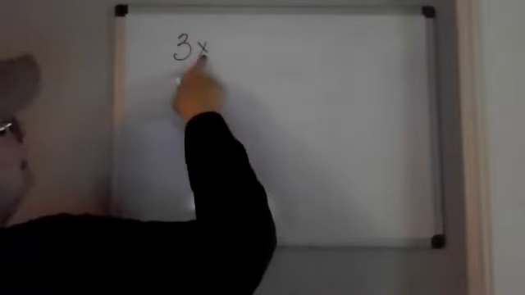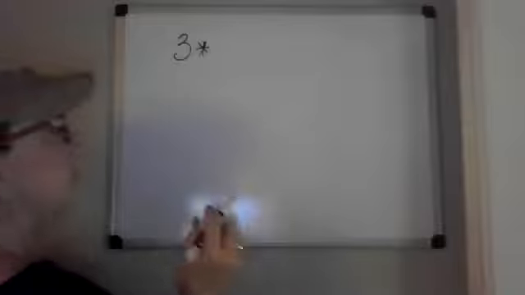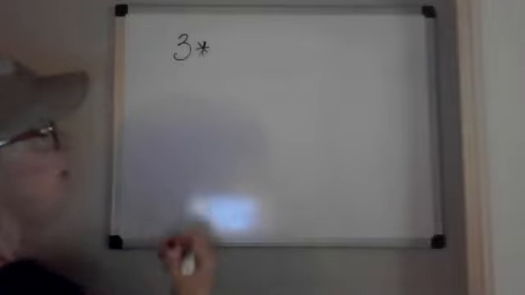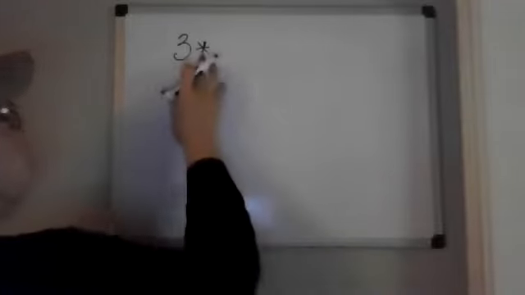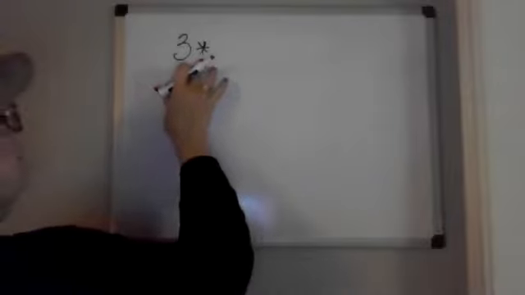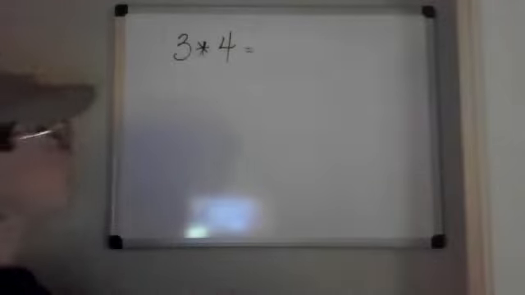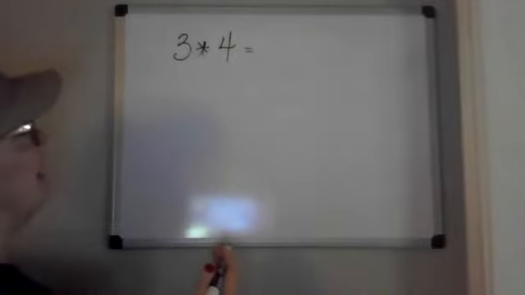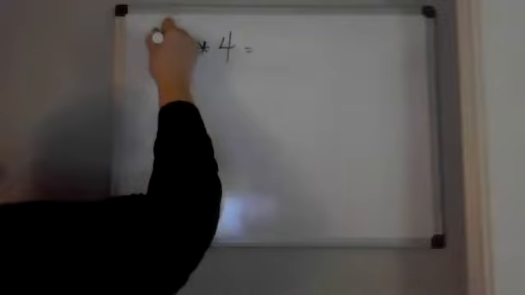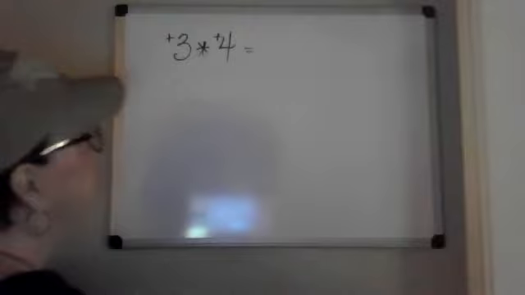Okay, you've seen multiply with the X. I'll probably use the asterisk because later on we'll be using X as a variable in our problems. And if we use an X for multiply and an X for the variable, it becomes confusing. So this means multiply. So if I have 3 times 4, of course we all know what that is, but let's look at the signs. This one doesn't have a sign, so it's positive, and this doesn't have a sign and it's positive.